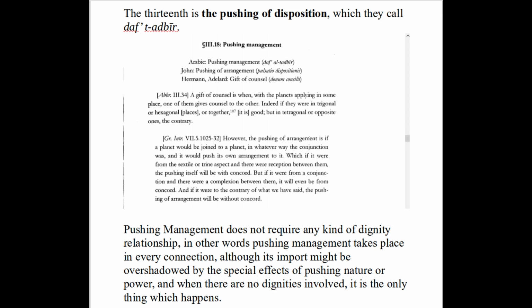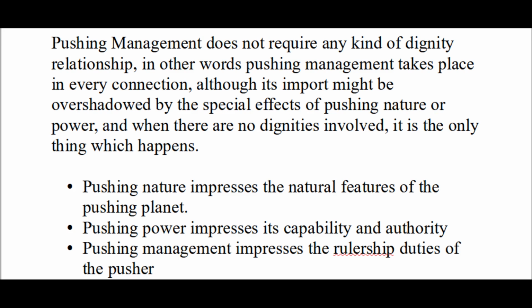And this is what we look at all the time. When I say, hey, what planet is advancing? Oh, it's Mars. What houses does he rule? That's what I'm talking about. Pushing management does not require any kind of dignity relationship. In other words, pushing management takes place in every connection. Every connection means what? Applying aspect. Although its import might be overshadowed by the special effects of pushing nature or power, when there are no dignities involved, it is the only thing which happens. We're going to get into all of this in a second. Pushing management impresses the rulership duties of the pusher.